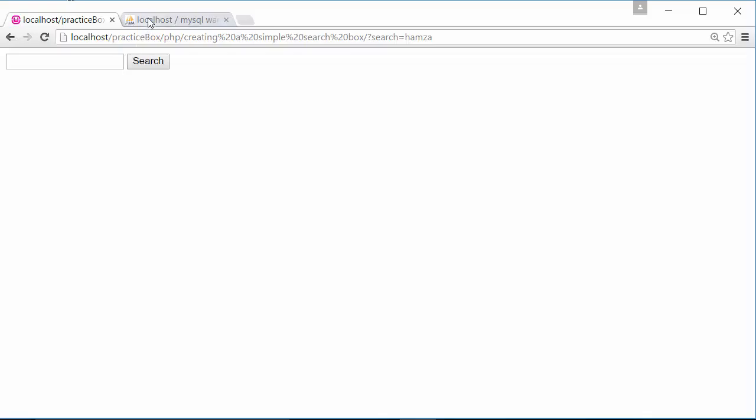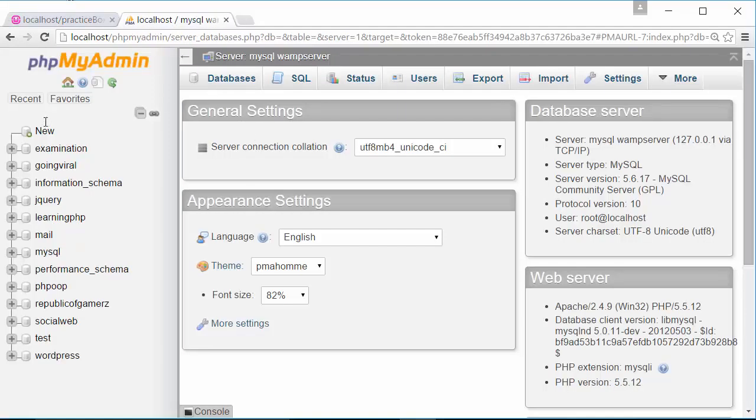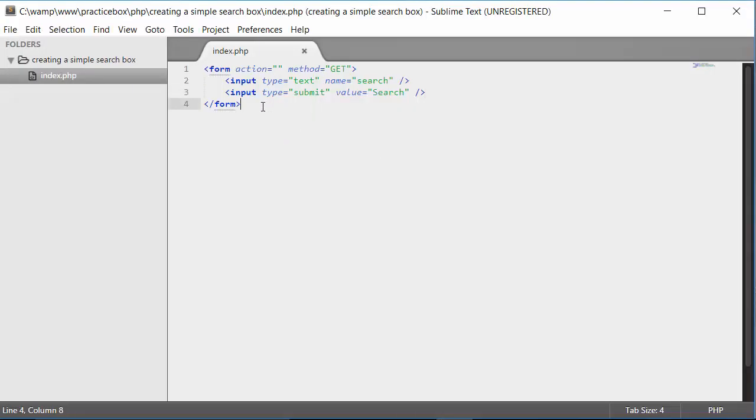In the second tab you can see I have opened the local phpMyAdmin, because we have to use a database table to manage our search results. We will take care of this later. First of all, go to your text editor and start.